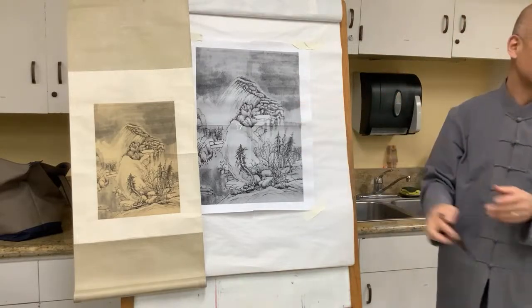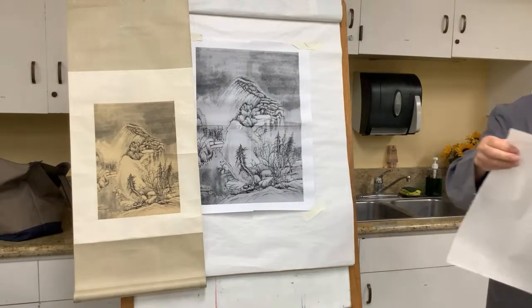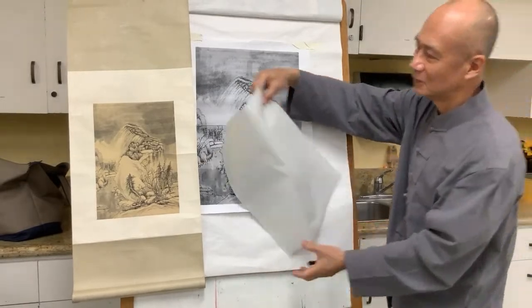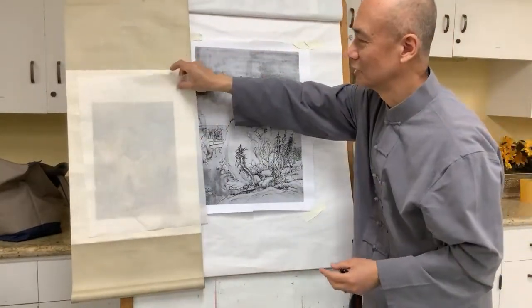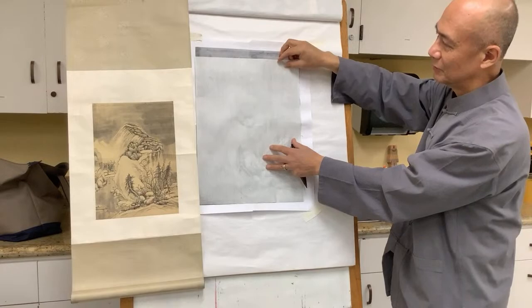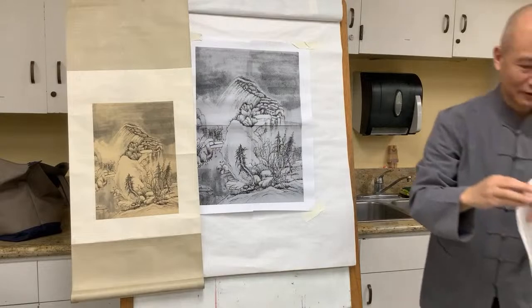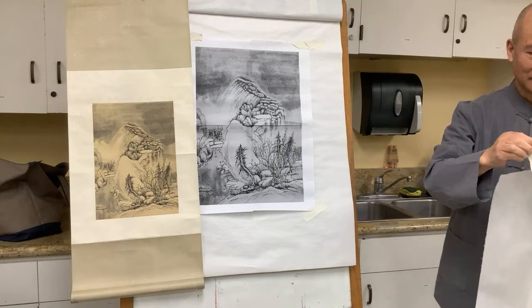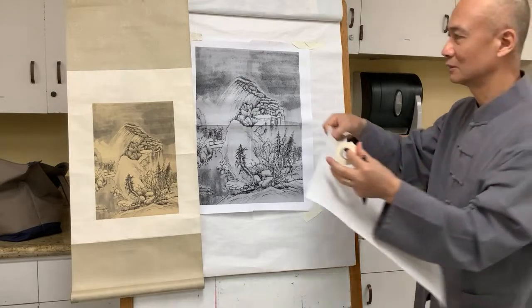So usually you start with a charcoal sketch. I don't have time to do that, so I just put it on top of the original and do the tracing, if you have the original in hand. You can also copy in front of you. The first thing you do is use charcoal to outline the heights of the mountain, to mark the dragon vein.